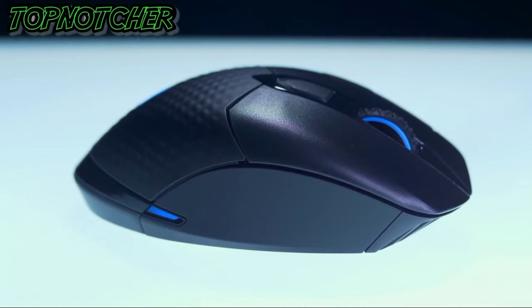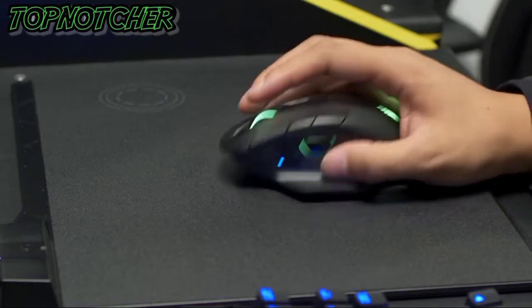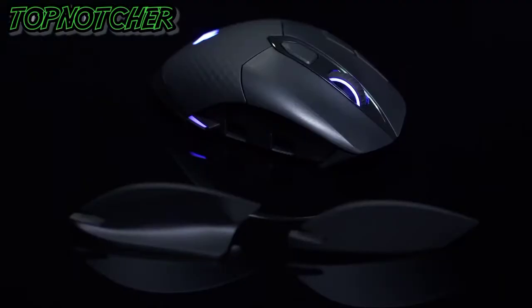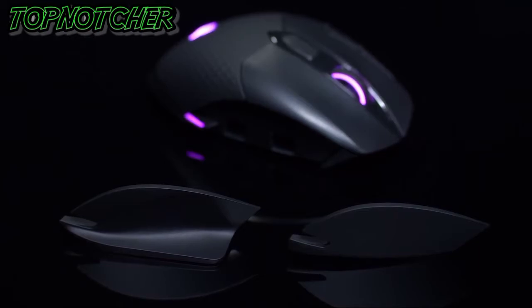Dark Core RGB is designed to fit naturally in your hand and support multiple grip styles, like palm or claw, so you can game longer without fatigue. Decide how Dark Core RGB should feel with magnetic side grips that allow you to completely customize the shape of your mouse. But that's not all.